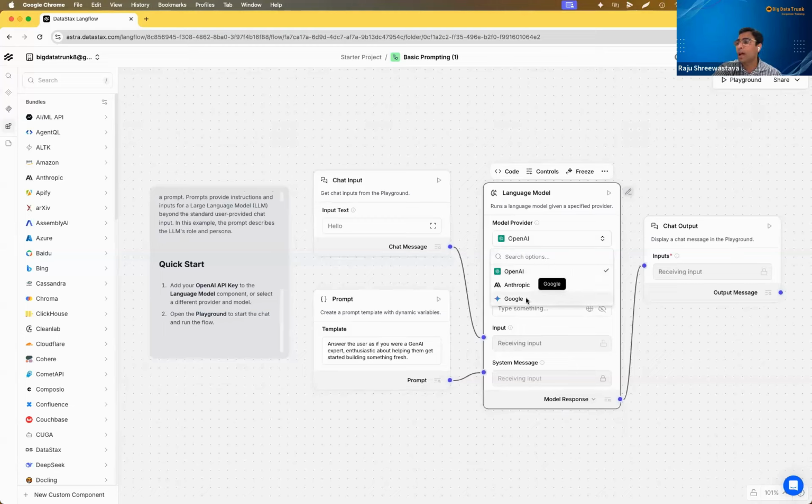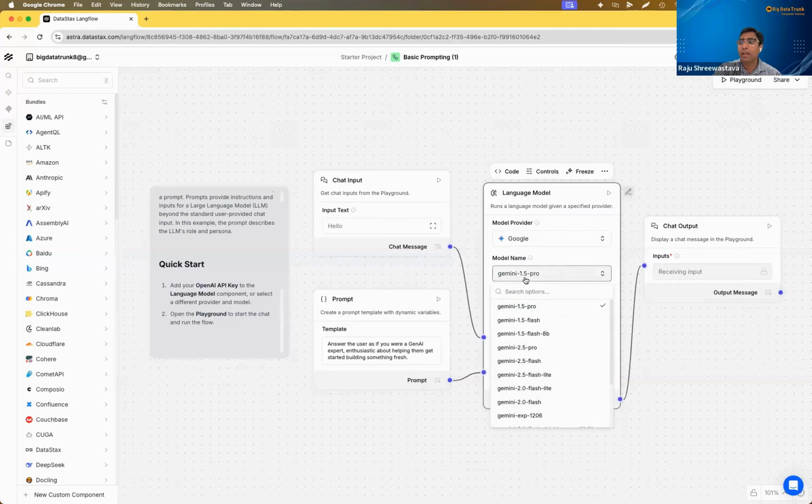Most of the bigger popular ones are here, so OpenAI, Google, any of those you can do. I have a key for both, but I'm actually going to go for the Google one. And once I go to a particular provider, each of them has different models. As you must be hearing in the news, a new model has come into play and so on and so forth. So these models keep on coming.